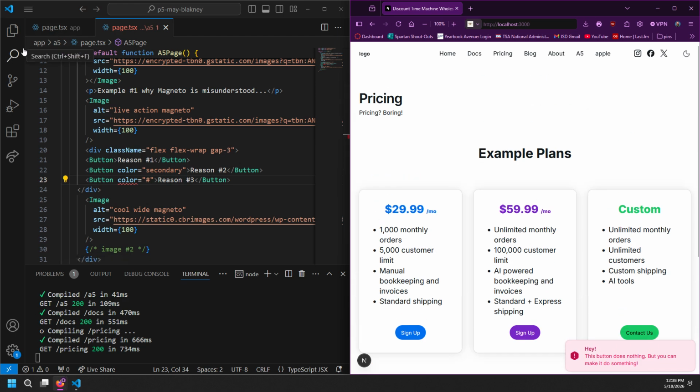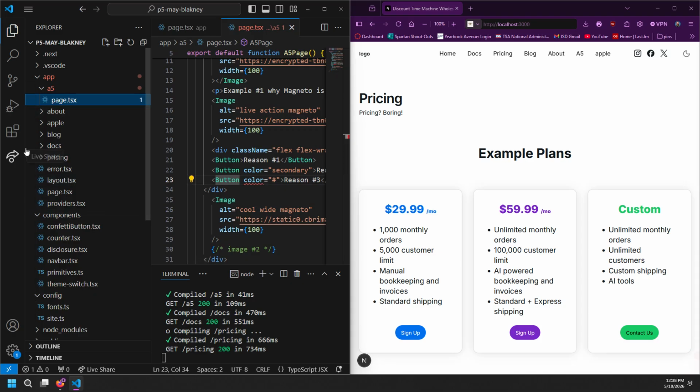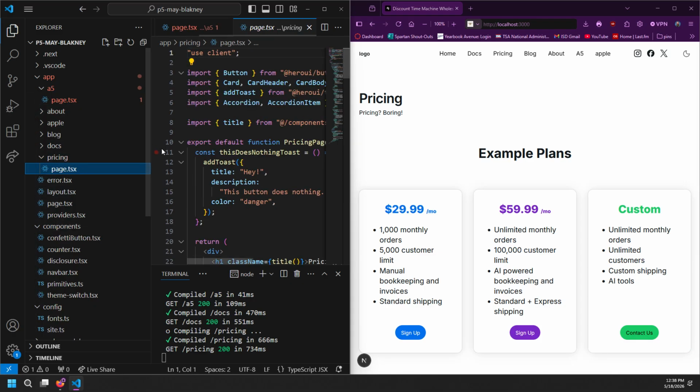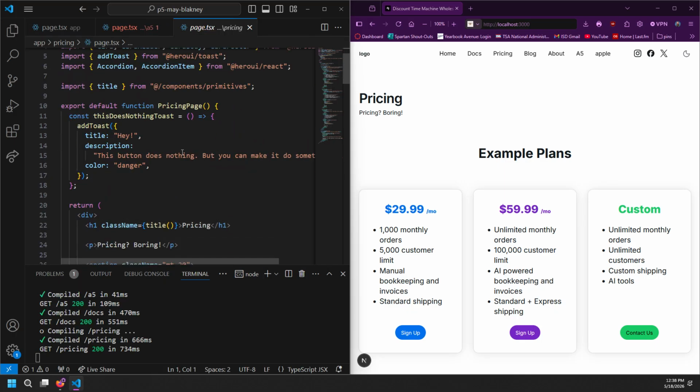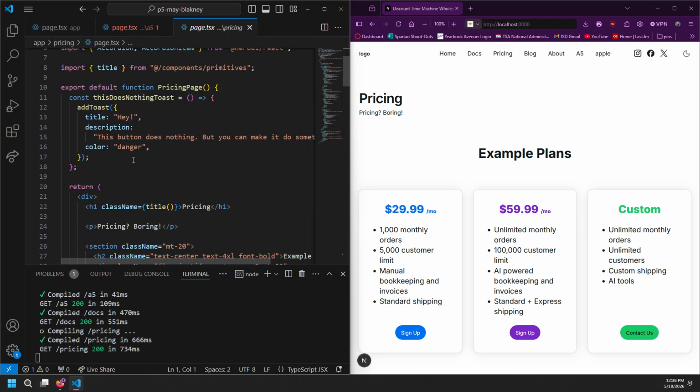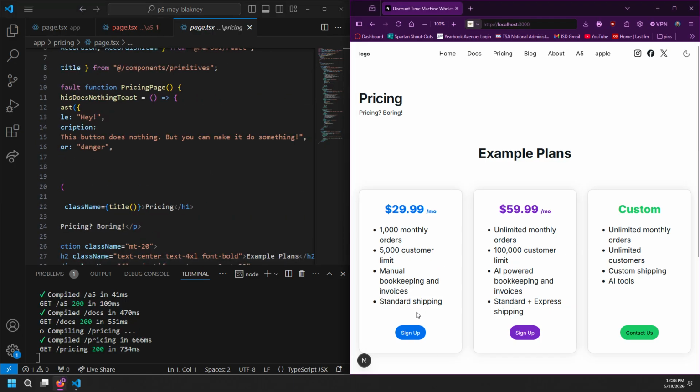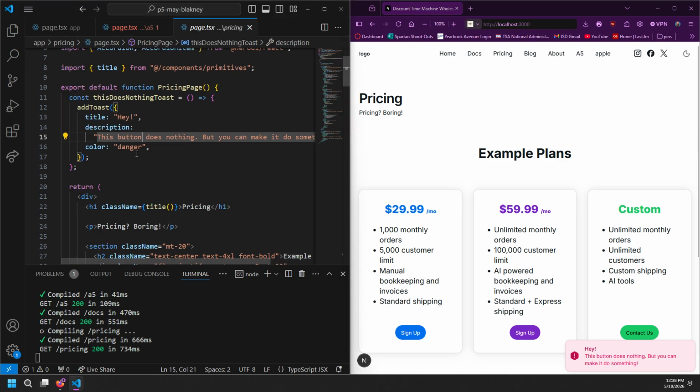So we know the pricing page has our functional code. Let's use our functional code and work our way backwards, okay? Go to pricing page TSX and close this, and we're going to find our toast construct right here. Okay, so when I click on pricing, you're going to be jumping back and forth a lot between input and output. When I click on pricing, it says, hey, this button does nothing, but you can make it do something. That's got to be some type of content of some element somewhere, or some component somewhere. I'm starting to see it right here in this description and in this title section.